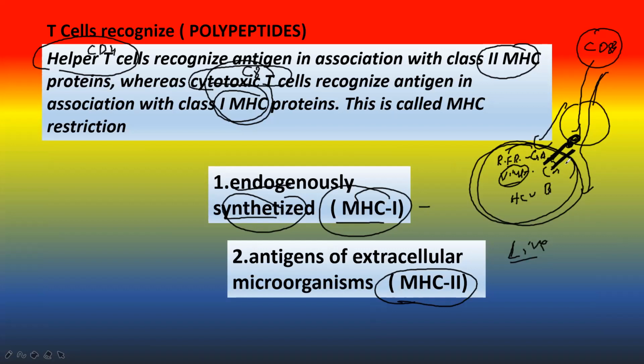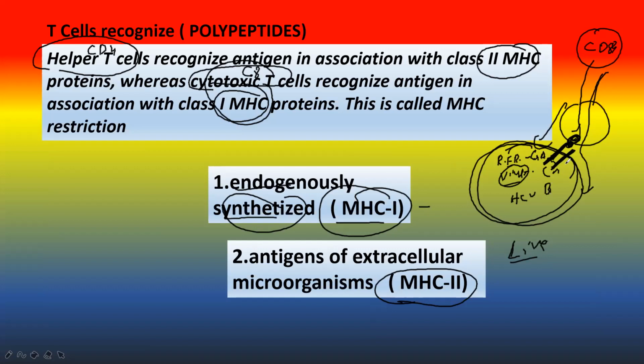The CD8 cell circulates in the body all the time, like police patrolling at night time to see if there is any security issue, whether the whole city is at peace or not. Same thing here. The CD8 cell circulates two to three times in 24 hours in our body. And what is the CD8 cell doing here? It is searching for any cell that has MHC1 protein. Normally MHC1 protein is present inside the cell, produced inside the cell.